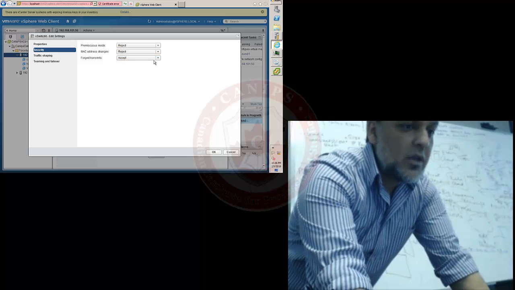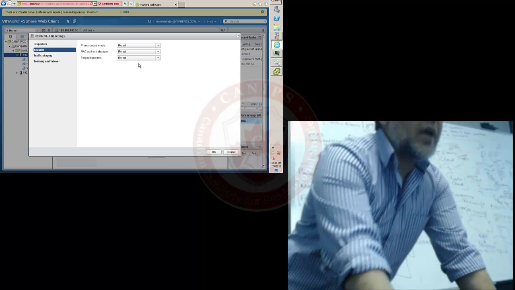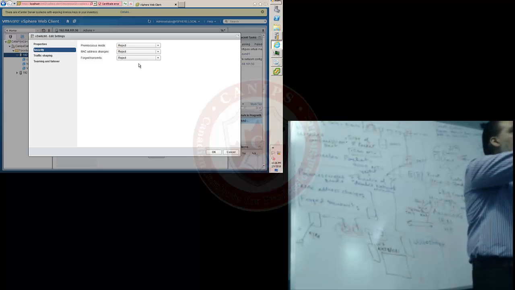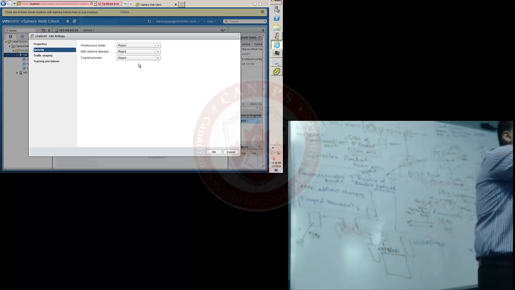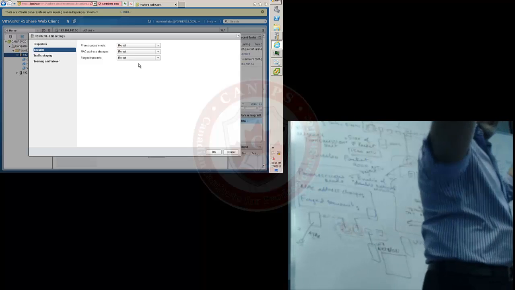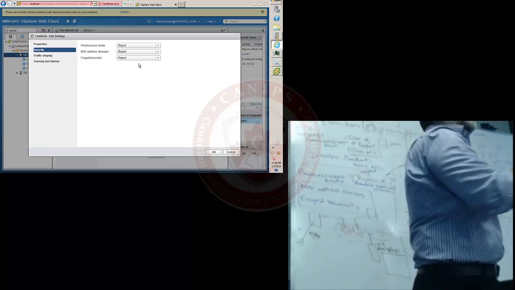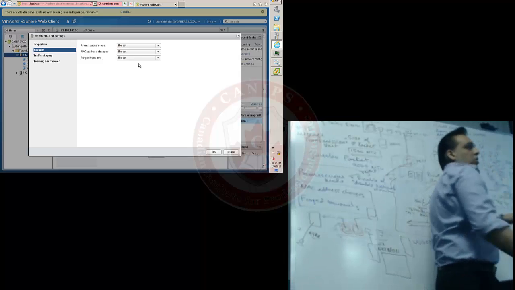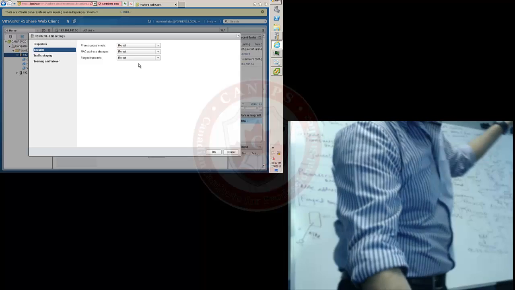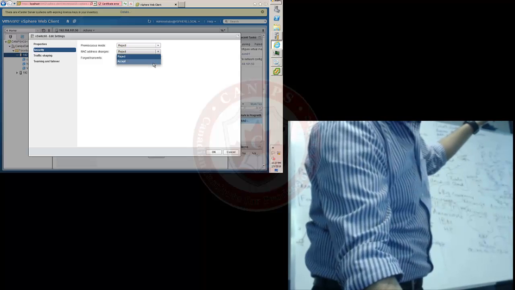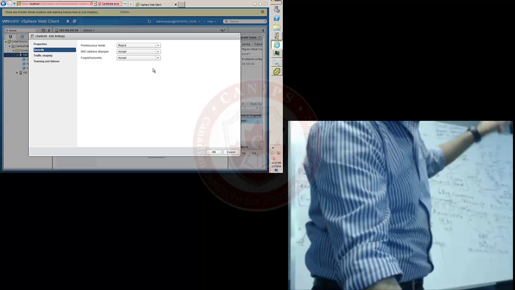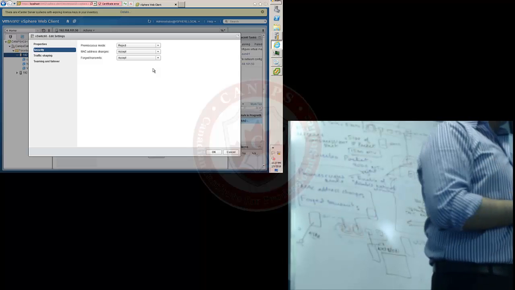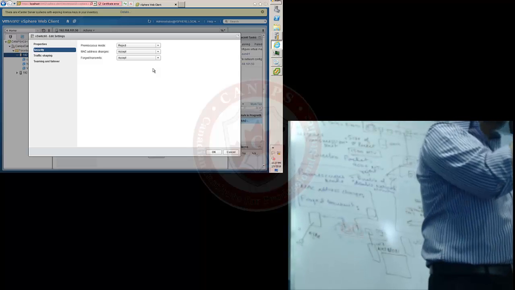And same thing is forged transmit. Forged transmit is exactly the same thing. MAC address changes is for inside traffic going outside. You're monitoring inside to outside. And forged transmit is traffic going from outside to inside. But both of them are monitoring the MAC address here. So, but what is the default value? The default value is accept in this case, meaning even if the MAC address is different on both ends, VM will still be able to communicate and work in this switch.